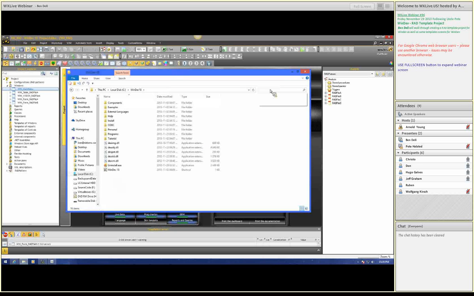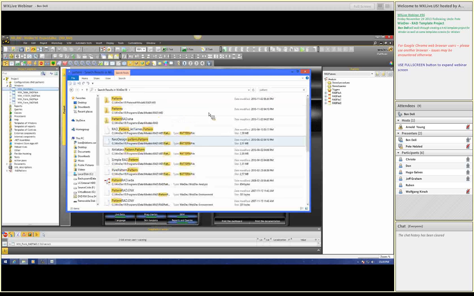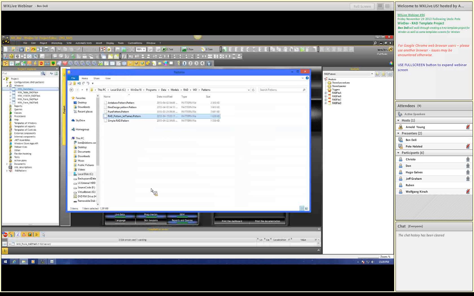So let's search for pattern, and we will see that the patterns are lying here. If we open that file location, patterns are lying in the WinDev 18 programs, data, models, RAD, WinDev patterns. And we can drop our pattern in there.